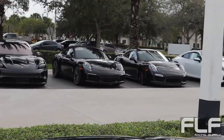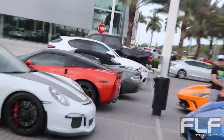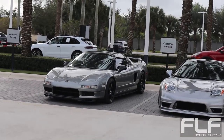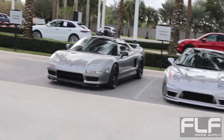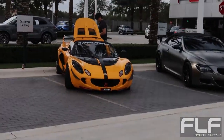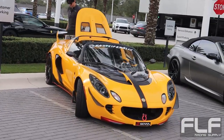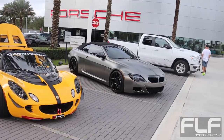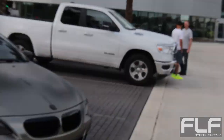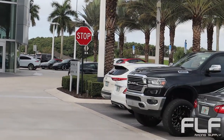These are all inventory cars, so they're just hanging out. Oh, a 911 GT3 — great option. Got a Corvette, Aston Martin DB9 in the corner. Oh, we got two NSXs — that's pretty rad. I think I saw both of these, at least that one, at the toy rally. We have this turbo Lotus Elise. This is Antonio's car — you might remember him from the Halloween rally. BMW M6, V10, a Dodge Ram, and a Ferrari FF.